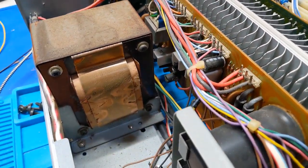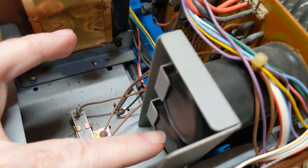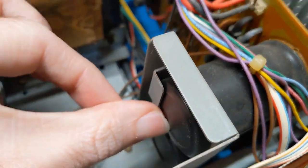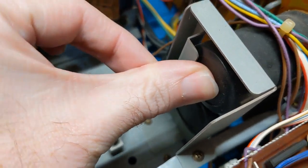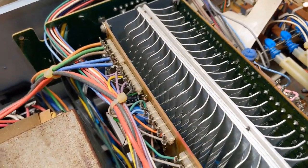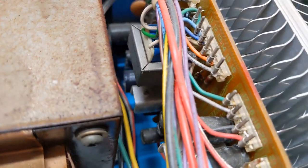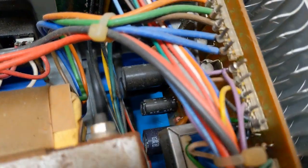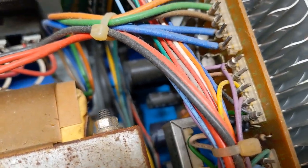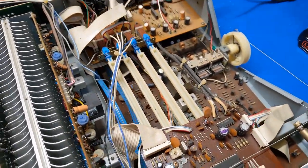This is the power supply board. One thing I noticed right away are these filter capacitors — see that one still looks pretty flat, but look at this one, you see a little bulge right there? Yeah, that one's toast. Something's fairly flat, this one's bubbled. So that cap there might be shot and I don't know if those are in the kit I bought. This thing's got all kinds of issues. The date codes read: 50th week of 1979, 57th week of 1979 — so this is made 1980. She's old.